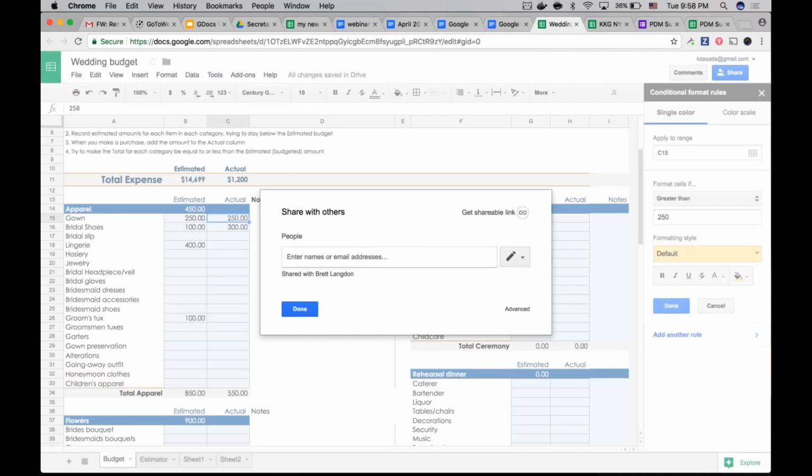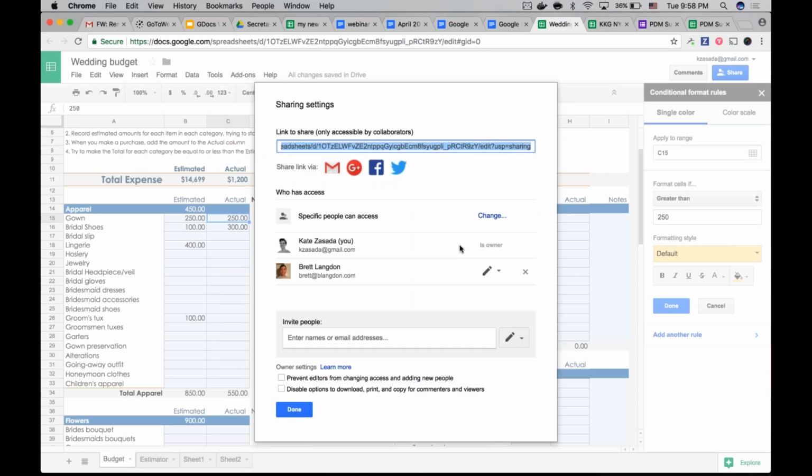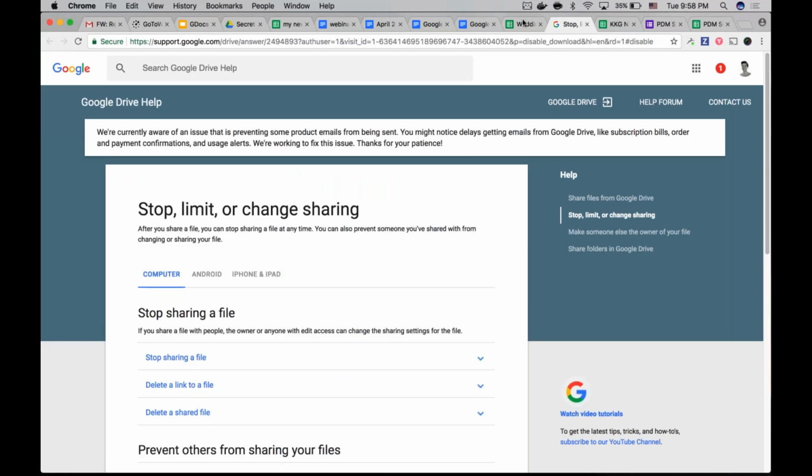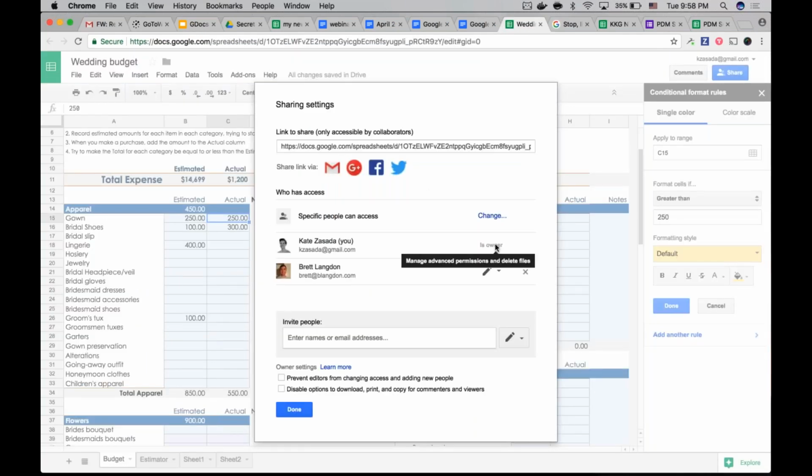If you open the share, it'll show you who it's shared with, and in advanced, it says is owner, and there is a way to transfer ownership to someone else so that you can not have it in your drive anymore, but this person can still have it. How? That's in owner settings. I have only done this once, but that is what you would do. You would change this is owner to not you, and then you could remove it without actually trashing the document.